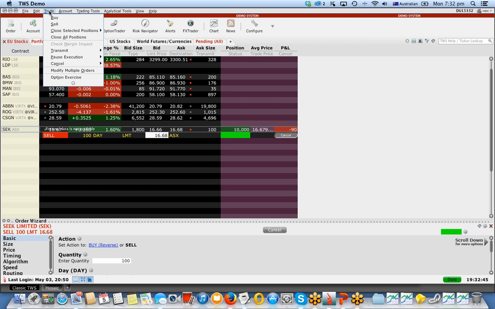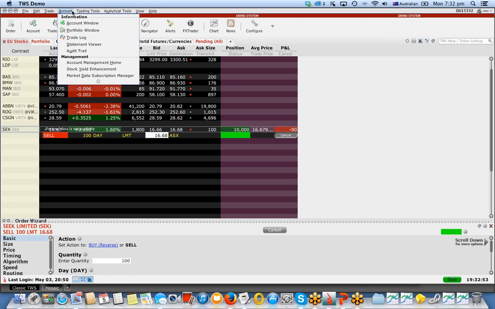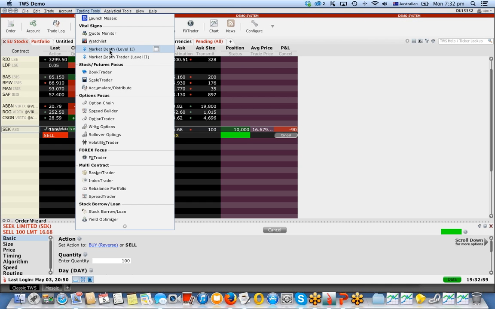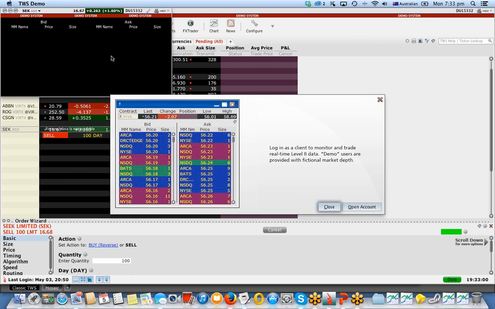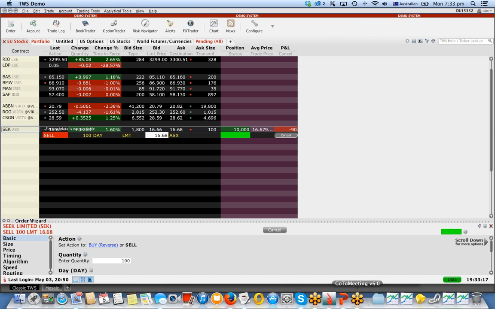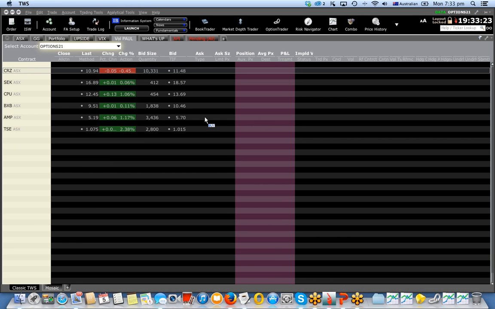And I personally sometimes trade just by looking at market depths without even looking at graphs, anything. If I do day trade, for instance, I'm just looking at market depths because that's a very strong representation of market liquidity and market movement. So yeah, you see that we've got restrictions here with the simulator, but ultimately you can see there is a bid and ask, and I'll show you a real example.